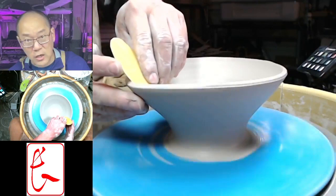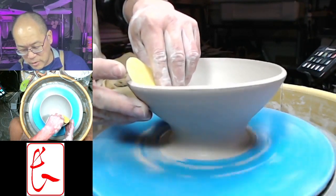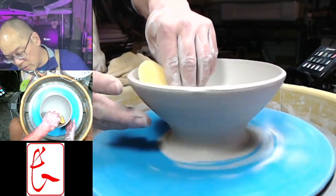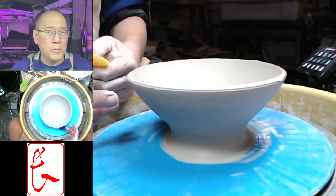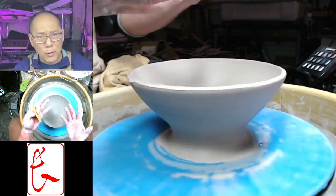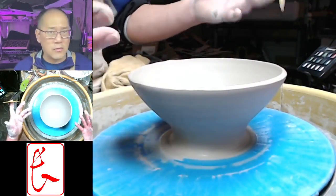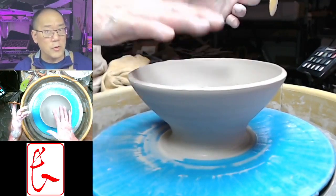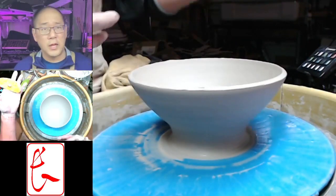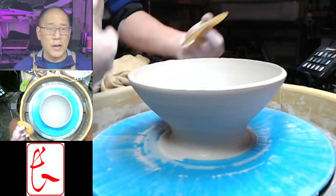Now you guys are getting a good view of the outside because that's easier for you to see on the camera, and you could see the dramatic change in how the bowl might be used, right? So that's a much more open bowl now. So it still would be good for a lot of the same things, but as the bowl opens up, let's say I had to fill it up with hot soup pretty close to the rim, as the bowl gets more open, it gets harder to carry that soup to the table. If I scoop it out at the kitchen counter to take it to the table, right?